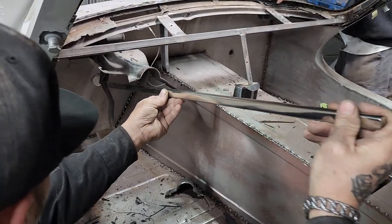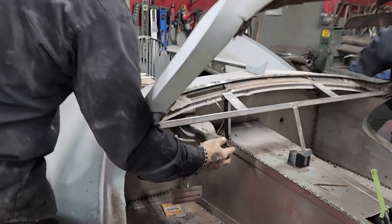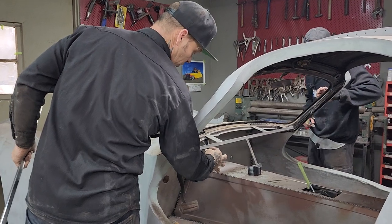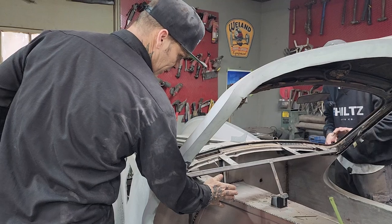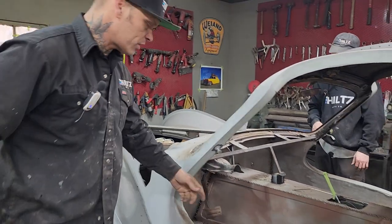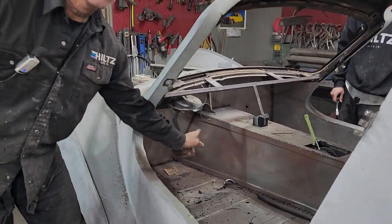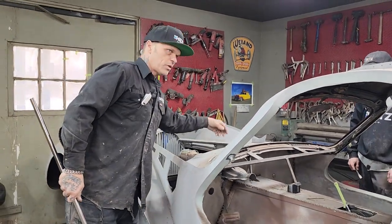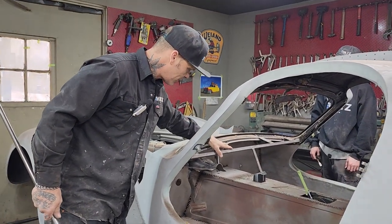That's good. This piece here was just cut off to make myself happy. But what I'm going to do now is I'm going to clean it up a little bit. Actually, I'm going to weld a bracket from here and a bracket on top of this, and so we can bolt it together and make it easier than trying to connect it to the dash or the column itself. Jolene's column is going to have a ball socket down here and have a ball socket in the dash itself. So it's going to have two ball sockets to hold the steering column nice and tight. The dash is going to be screwed to this.